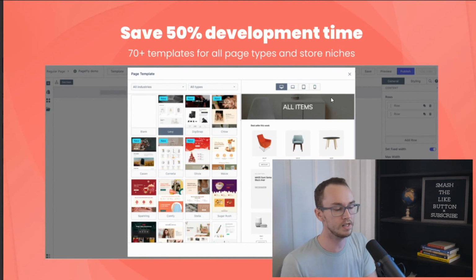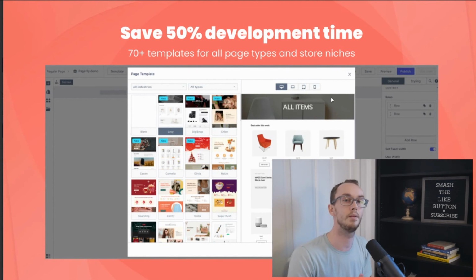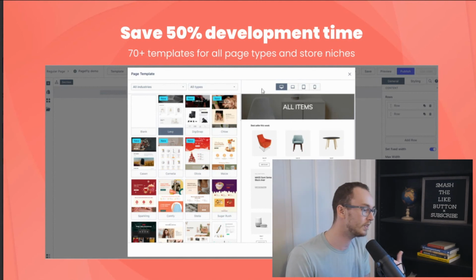And a lot of these page builders will save you that development time as well. So you don't need any kind of coding experience whatsoever. You don't have to hire a developer to build your page. If you have the time, then you can typically get these done in a reasonable amount of time as well, because everything is built into the software. Now, it still takes some time to obviously build the landing pages, but they do offer these templates.